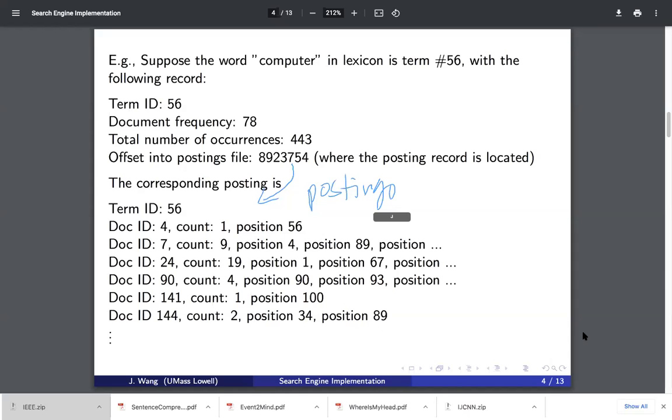You can see here, assuming the document ID number 4, the term frequency is only 1, and the position is 56. And for ID 7, computer appears 9 times in these locations, right? So then you can search for all of these.